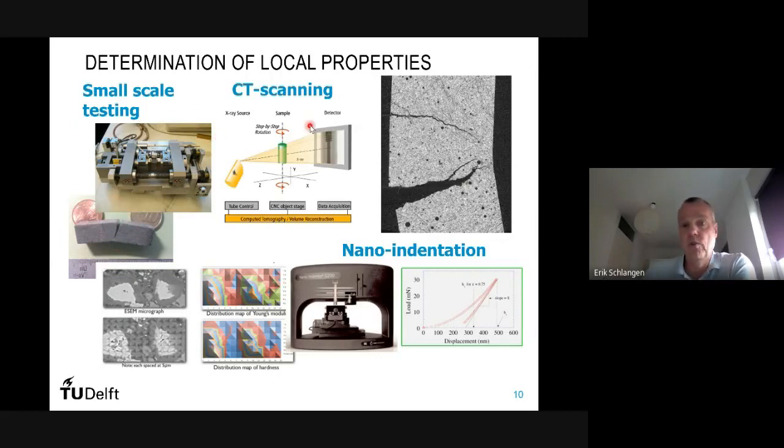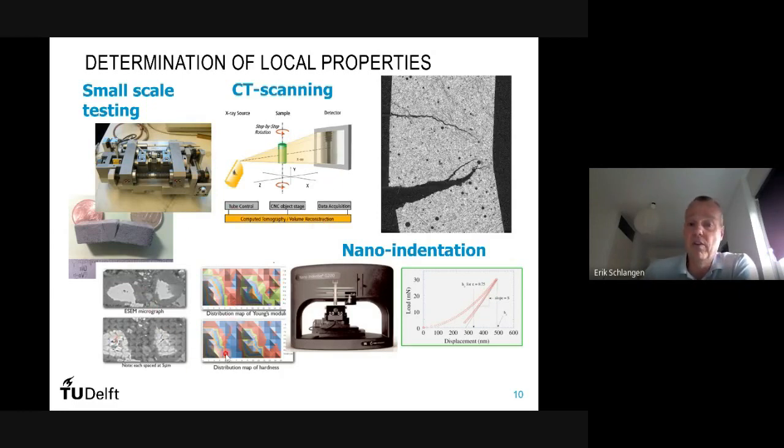That's one way. You can also use CT scanning, because CT scanning can tell you something about the microstructure of the material. If you, for instance, put sand particles in, or if you put fibers in, you can do a scan. You get an image of your structure, because that's also important if you go to modeling: you need the properties of the different components, but you also need the microstructure. How does it look? What is the shape of your features in your microstructure? That you can get from CT scan.